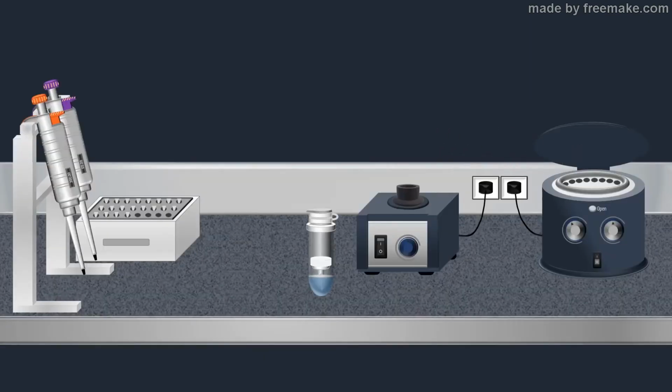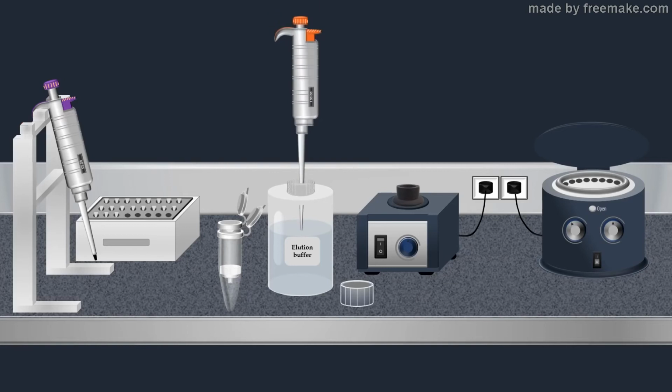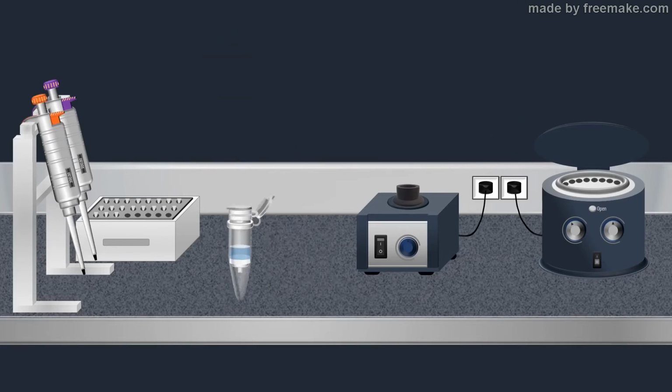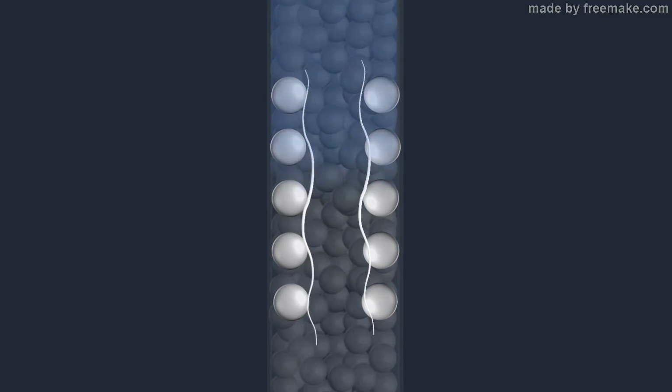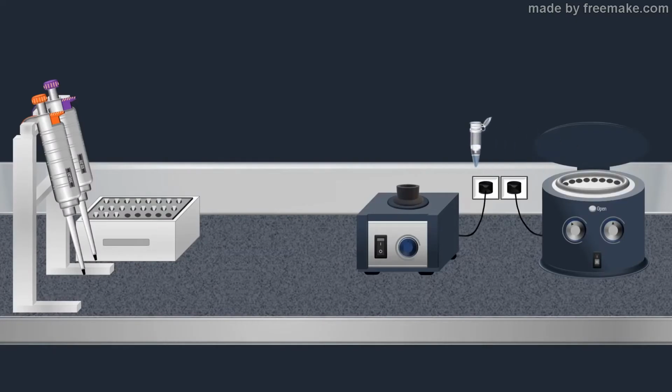Once the sample is washed, the column is placed in a clean microcentrifuge tube and an elution buffer is added. Then, a centrifugation is carried out, forcing the elution buffer through the membrane. The elution buffer removes the viral RNA from the spin column. And a purified RNA, which is free of protein, inhibitors, and other contaminants, is obtained.